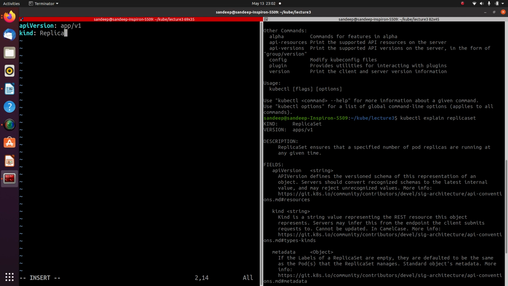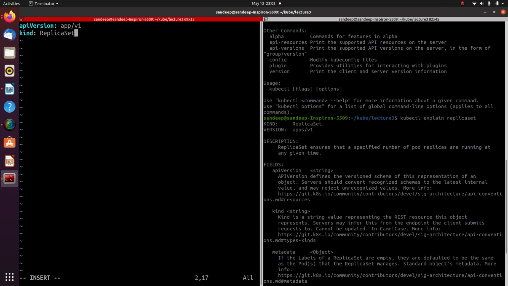So you should be very careful whenever writing any YAML file, and it should be as mentioned in the Kubernetes documents, because if we are not using the correct case, it will throw an error.